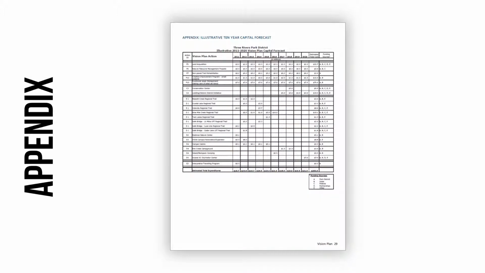Information that's not essential to explain your findings but supports your analysis should be placed in an appendix. Sometimes excerpts from supporting information, like part of a data set, would be placed in the body of the report, but the complete set of information would be included in the appendix. There's no limit to what should be placed in an appendix, providing it's relevant to the subject of the report.